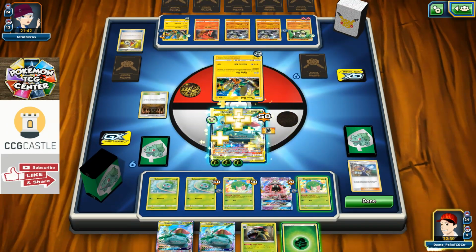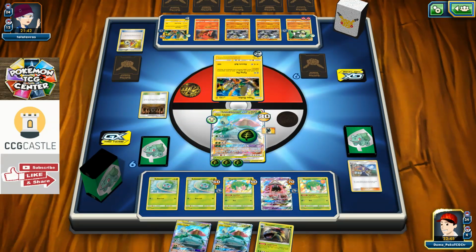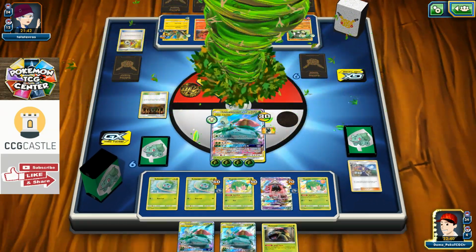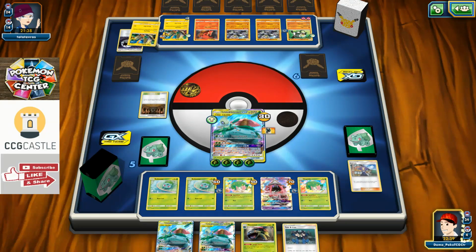And the good thing is that I can just knock my opponent's Koko out, which I will definitely do, but I'm going to need to pay an extra energy card in order to do that. So there we go with the Solar Beam. I mean, the truth is I'm going to lose my Bulbasaur, but it's not that big of a deal.